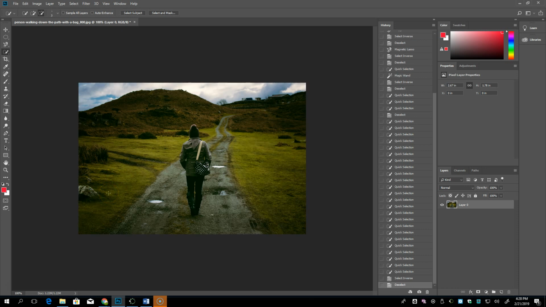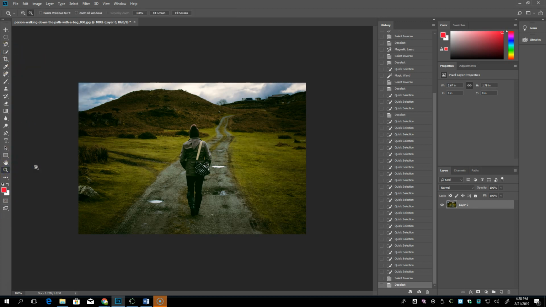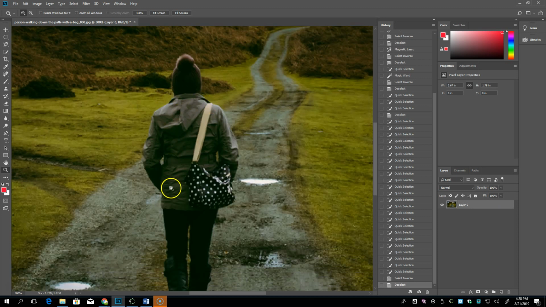Now what I want you to do next, we learned about those 3 different sections, those 3 different tool areas that you can use to remove the background. What I want you to do is mess around with those tools and try to remove the background around the person. As I said before, the magnetic ones seem to be the best, but you can work with any of those. When removing background, it's often a good idea to zoom in so that it's easier to see the selection that you're choosing, and also you can kind of get more fine with it.